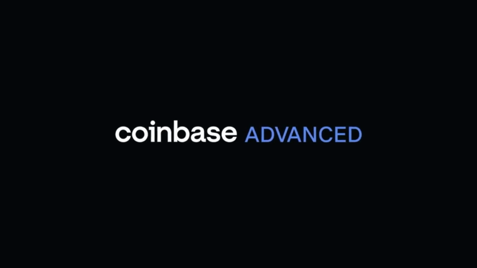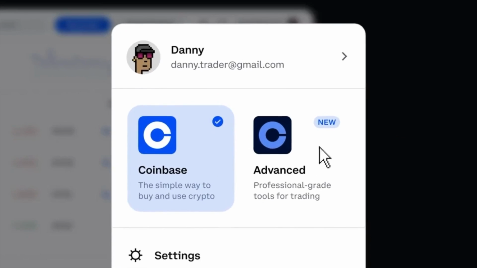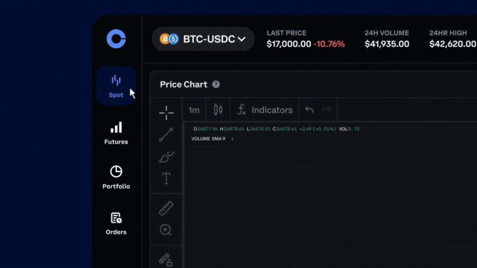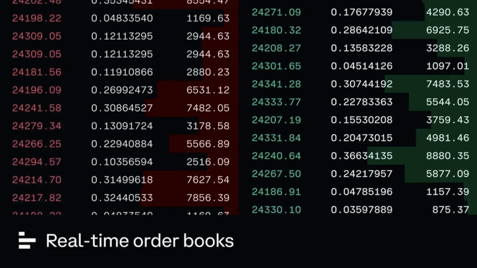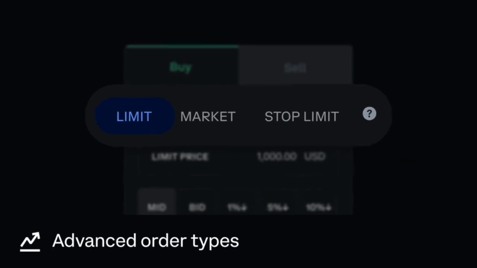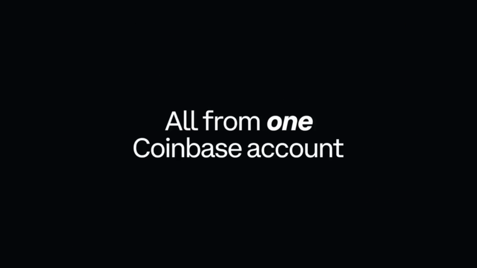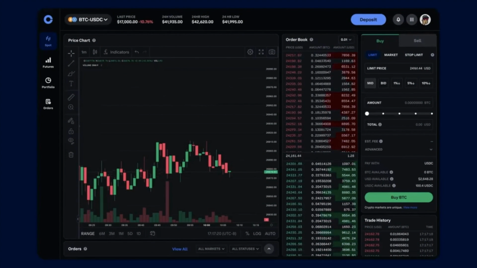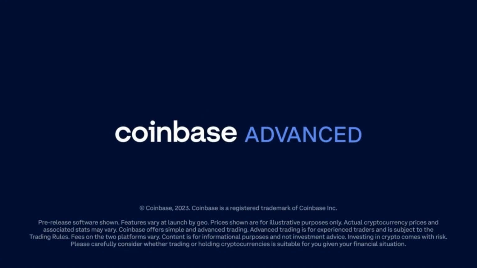And Coinbase Advanced just got an upgrade, now operating as a standalone platform, which you can access all from within your standard Coinbase account. With Coinbase Advanced, you have access to deep liquidity markets. You'll also get helpful charts and tools to understand prices better, and you can set specific limit and stop limit orders. And one of the best parts is the fact that you can save money. With Coinbase Advanced, you've got lowest fees starting at just 0.4%. And it's super easy to manage your money. You can put money in or take money out anytime you want, and it won't cost you anything.